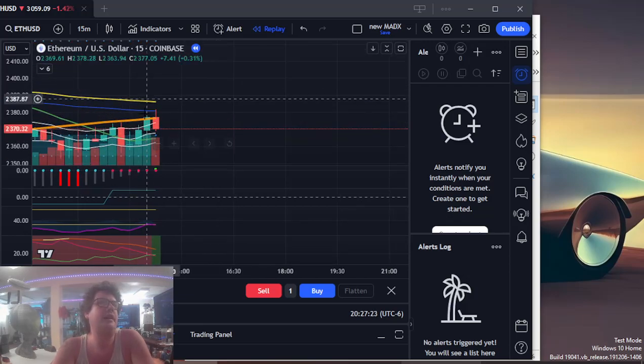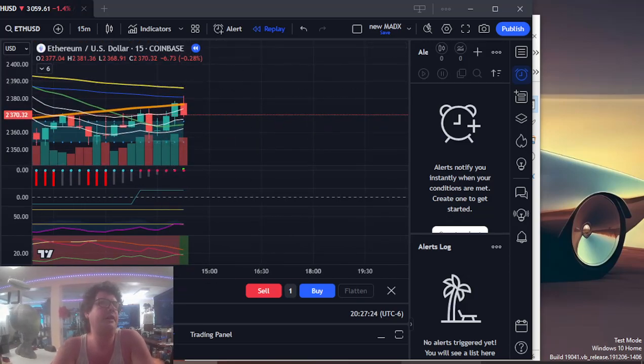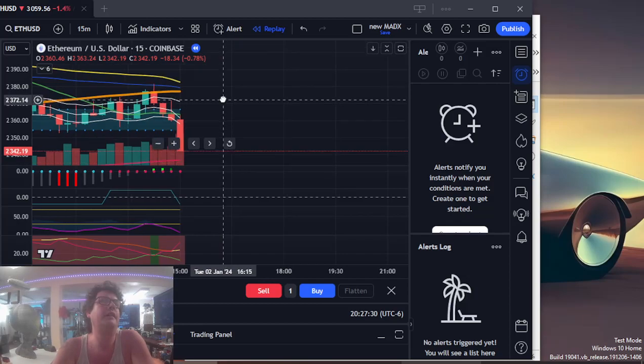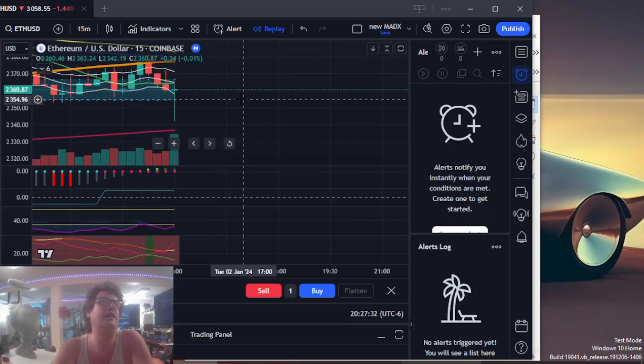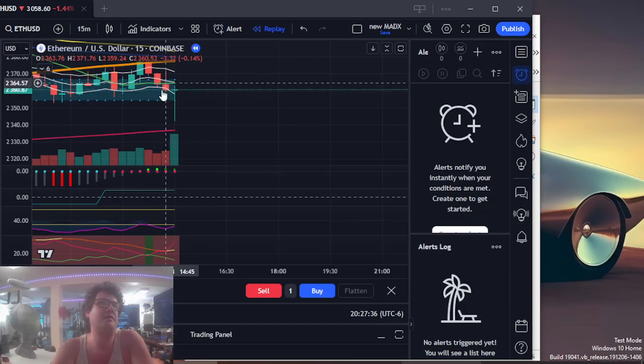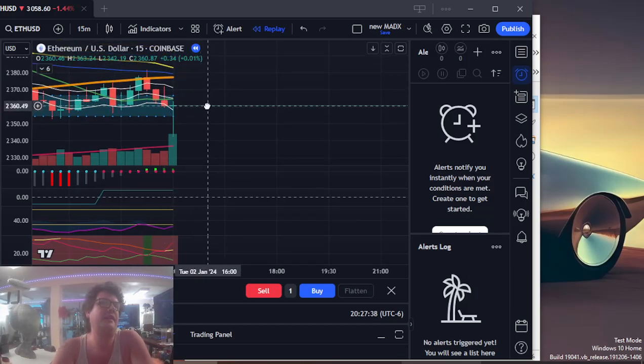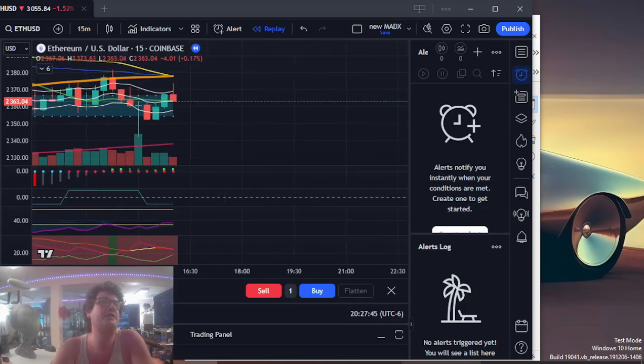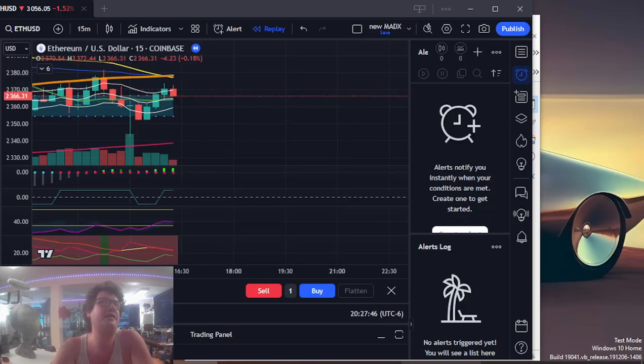The reason I didn't take that, too many moving averages in the way. Alright, we have touching the double. Never mind. See, this one was in the zone, that's why we didn't go with that. That was pretty close. Things were looking kind of good. I'd rather just be picky about the trades, you know?